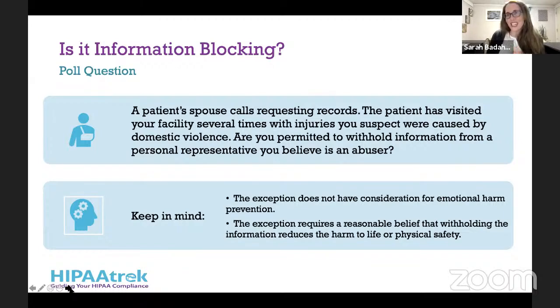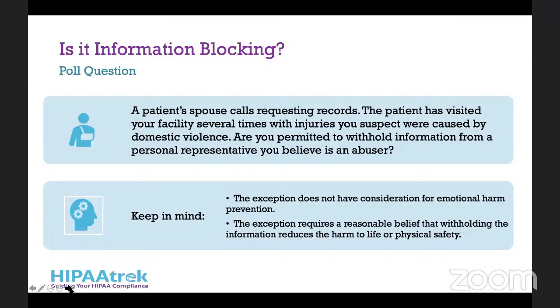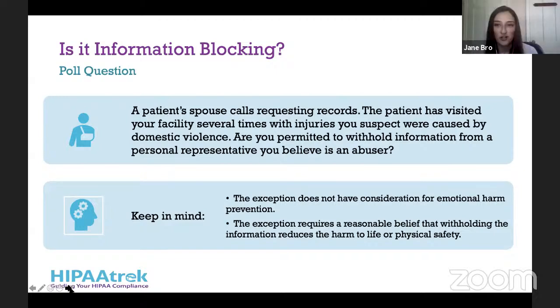All right, so we've got a little over 50% of the votes in, so I'm going to go ahead and close the poll. All right, for you, 76% said yes, 7% said no, and 17% said it depends.